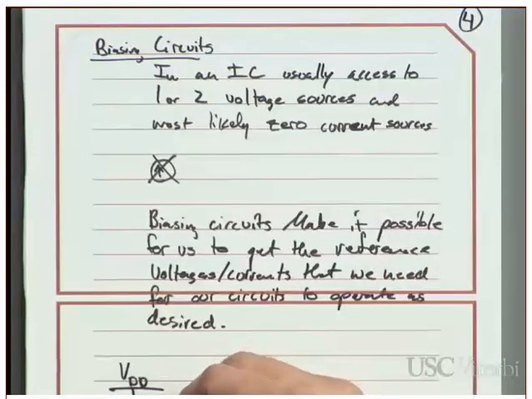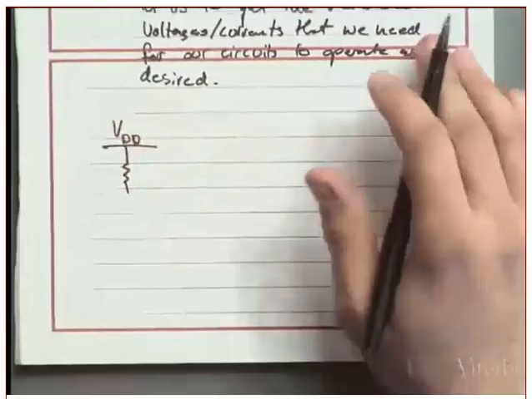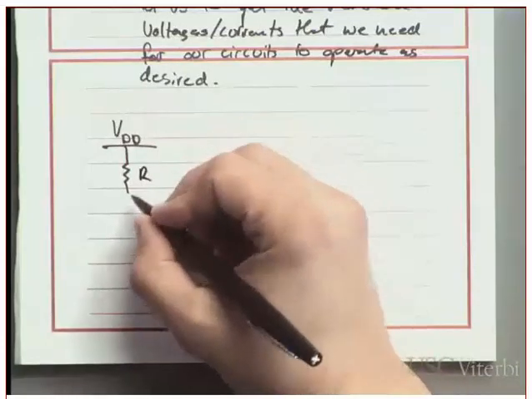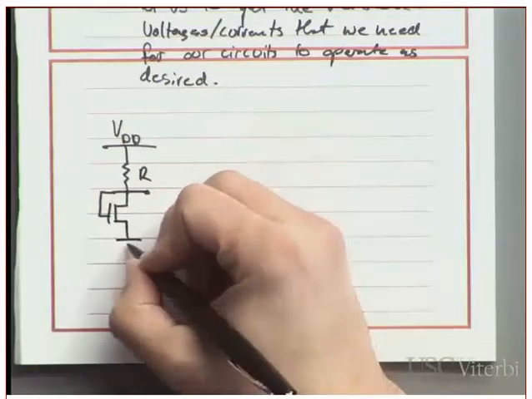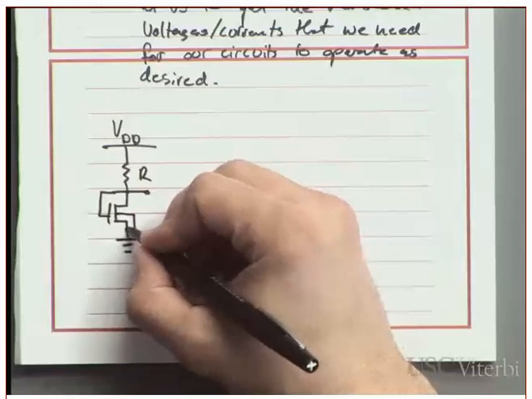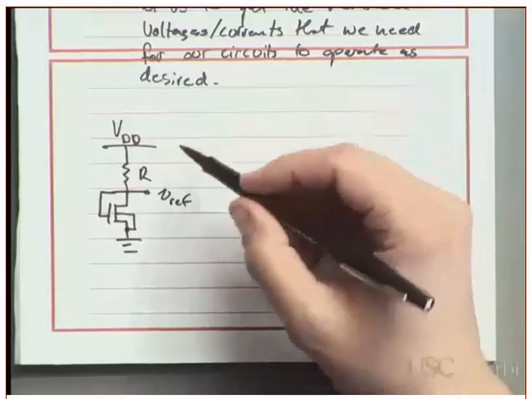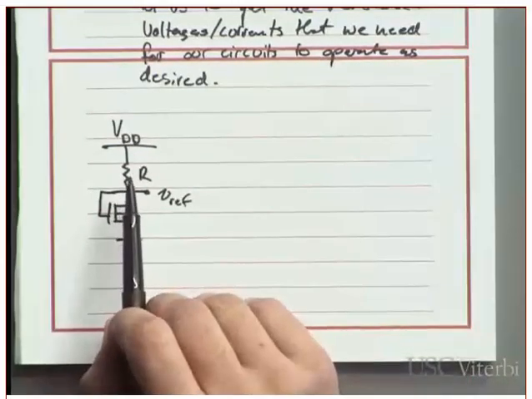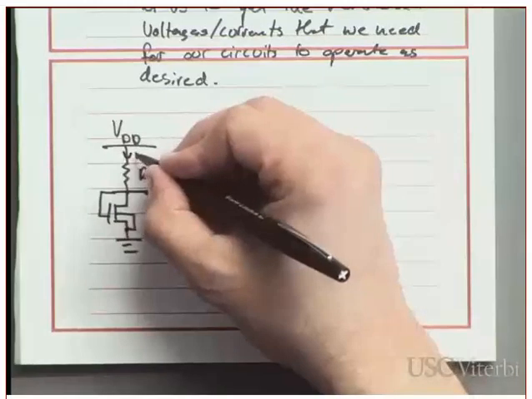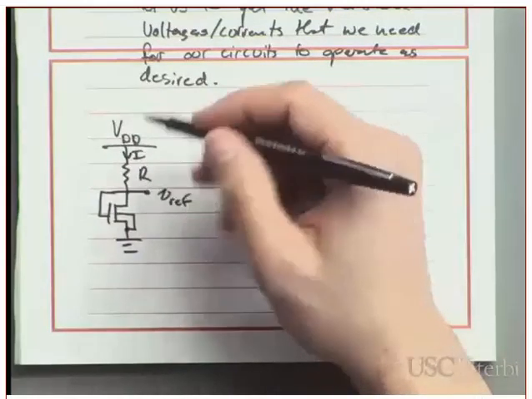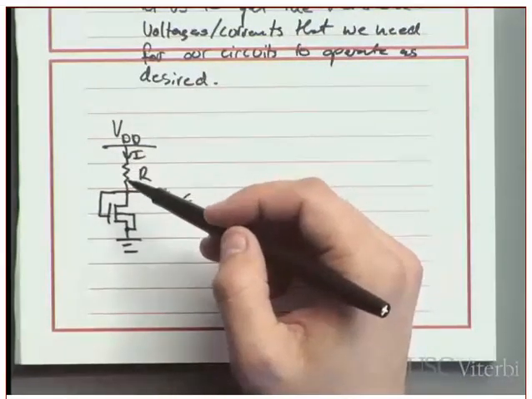So this one is a voltage reference circuit. So it's got some resistor R here. This is my output point. And I'm going to go ahead and put this guy in there. And so that's my reference. So this circuit allows you, based on choosing this value of R, to get some voltage that you need. It may not be the best biasing circuit because it obviously has a lot of power drain, because no matter what, you're going to have a current going through this thing. Whether you're actually drawing current this way or not, there's always going to be current going this way because it has to drop voltage across this resistor.